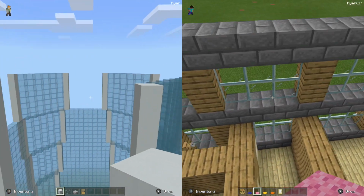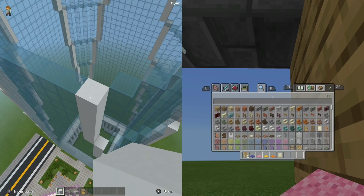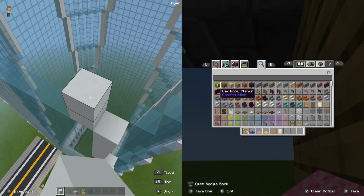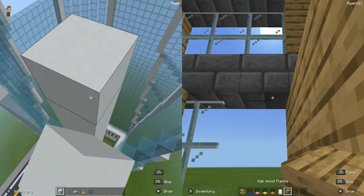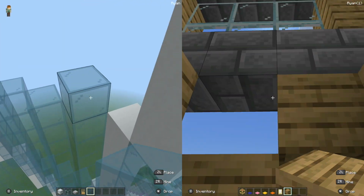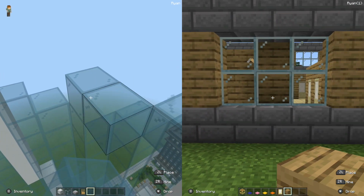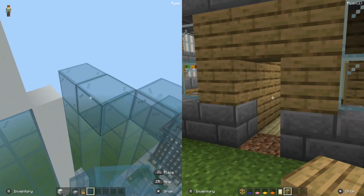But yeah, so the door. That's one block too high. Bam, bam. Okay, I guess we're starting to get close. We still have to do the spire of this building, but we're getting close to the top. I think I'm just going to keep this episode going until I finish the exterior, unless it's absolutely too long.